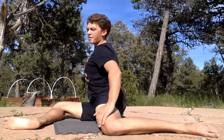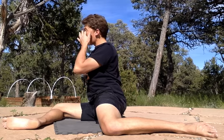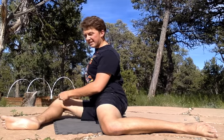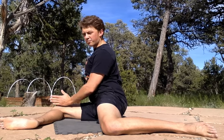As I find this good alignment, I keep my chin and head up and think about pushing my butt back in space. Now, if you have tight hip flexors, you might experience this right knee wanting to lift when you push the butt back. The goal here is to make sure that you're pushing this right knee down into the mat, into the floor.